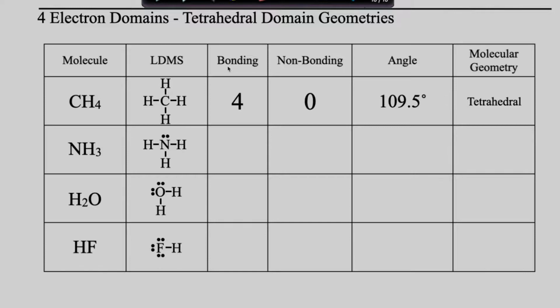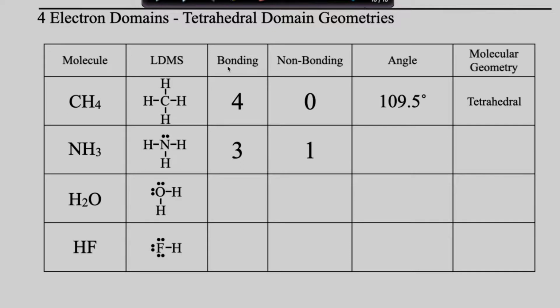So now guys, let's go down to the next one. Looking at NH3, how many of these 4 domains are involved in bonds? 3 of them. How many are not bonding? 1. So now guys, let me show you what this looks like. This is an NH3 molecule. And you can see that it doesn't look like CH4. Guys, what's missing from the picture? What's up here that we don't see? The unbonded pair of electrons. Here, I can even put them in because I've got this.